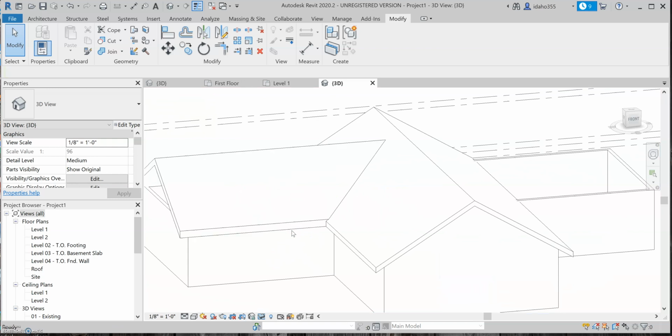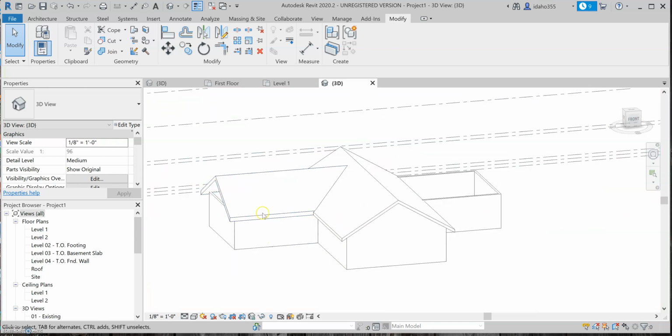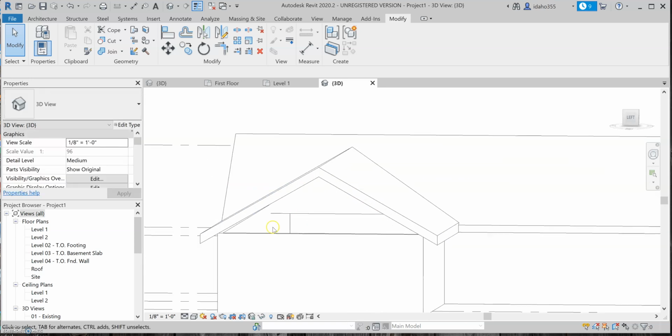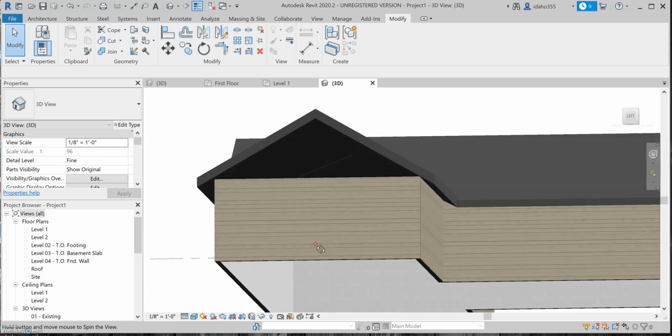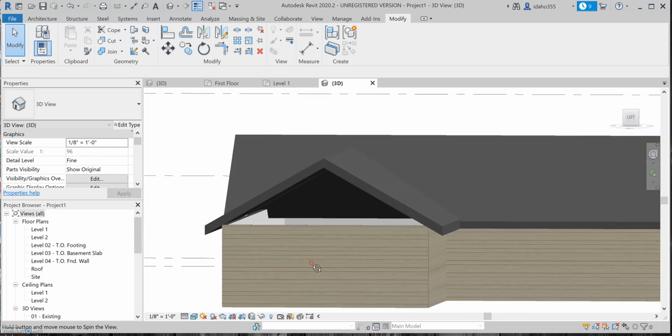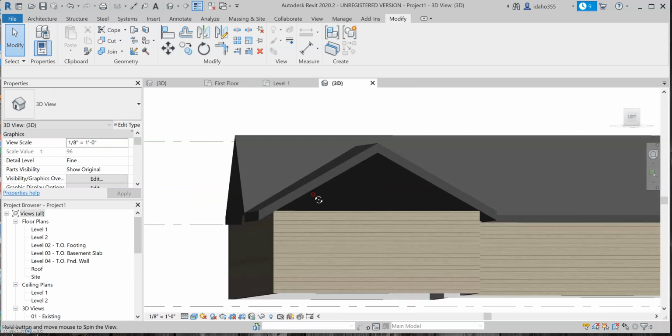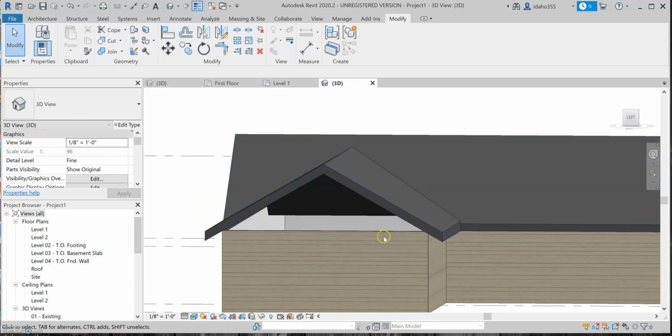So now, if you were to go on the interior, you could see that. Let's see if I put this in realistic, if it'll show it any better. So yeah, now you can see that instead of looking through and seeing shingles on a roof, you can see an opening.